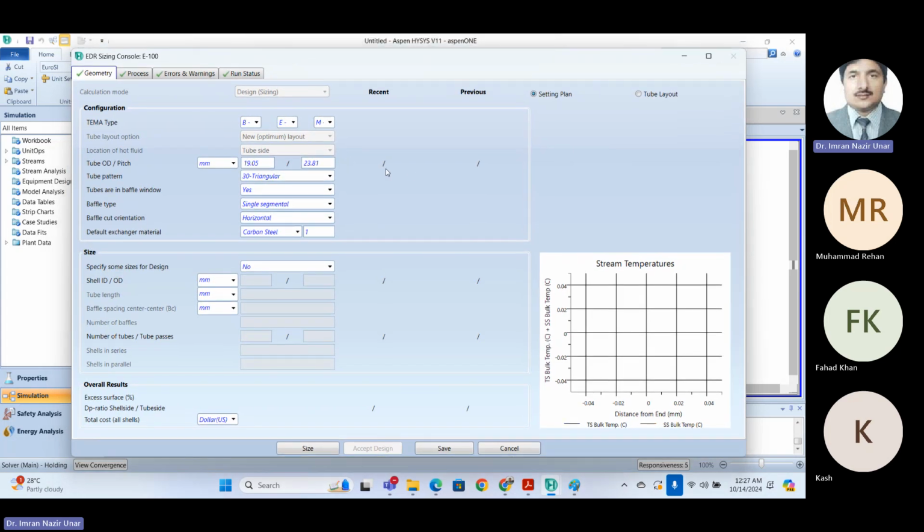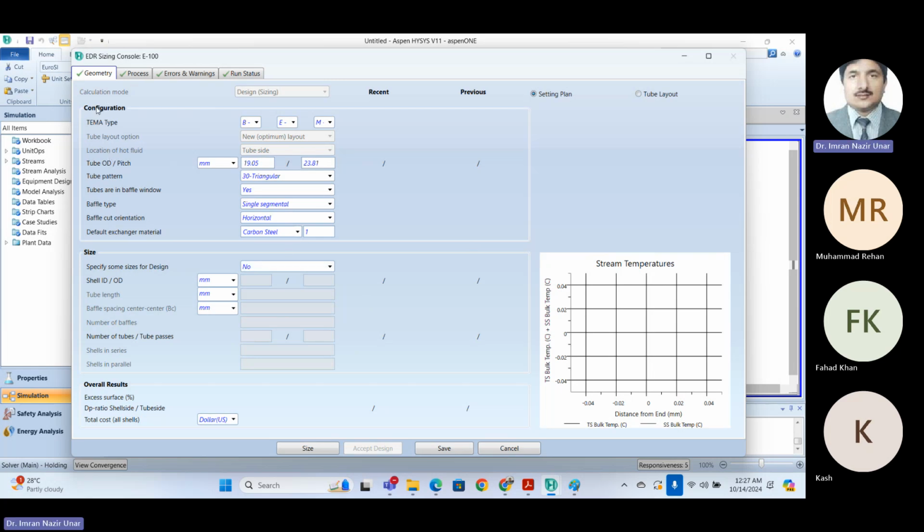I will also demonstrate the EDR someday, and what the features of the EDR specifically are, but we are here because we have requested HYSYS to do this for us. So now we are in EDR. EDR basically asks us for some specific things, and then if we agree with the information, the modeling will be done by the EDR as well.